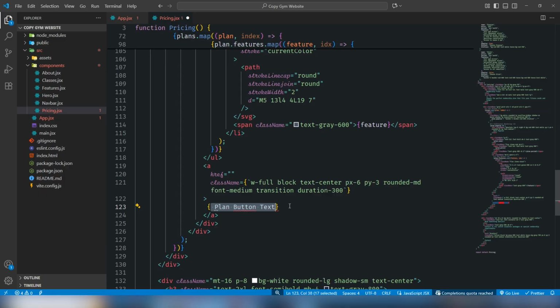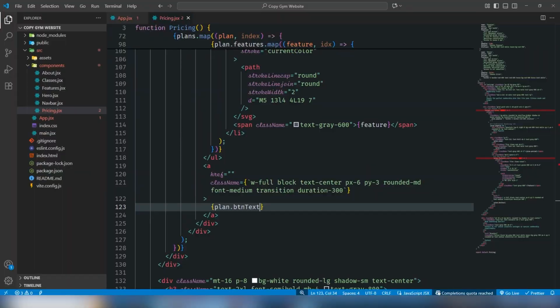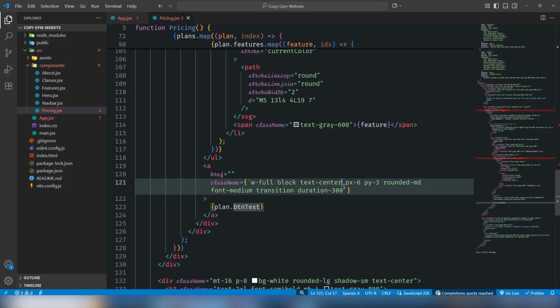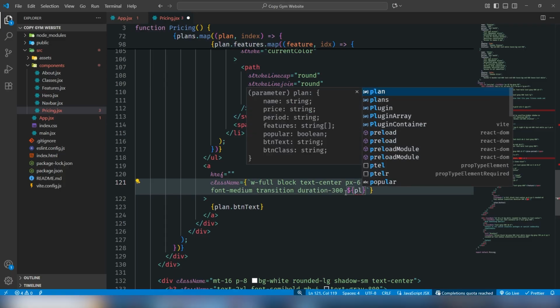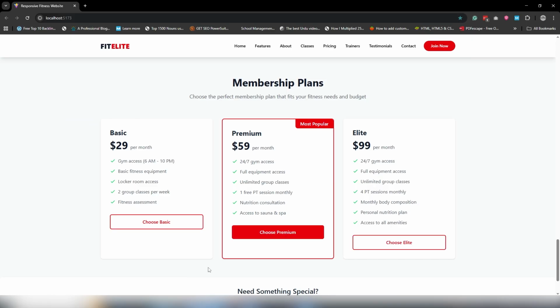Just change it and remove it, plan.btnText. It should display the button, right, as you can see, guys. But also I will add the conditional rendering classes inside there, plan.btnClasses, so it should display the classes, as you can see, guys, right?